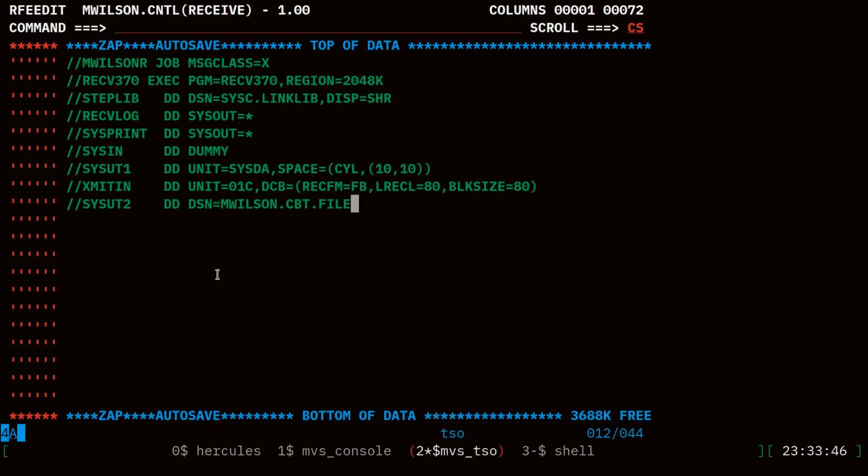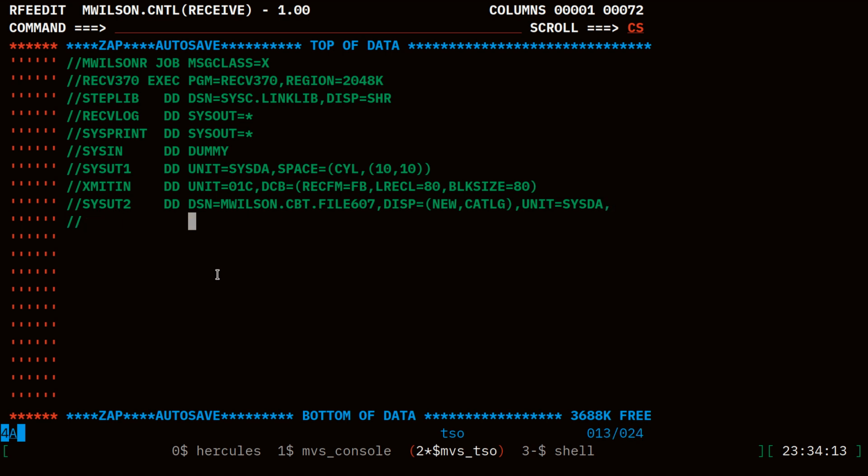So I'll just call it cbt.file 607. And this is going to be a new data set. We will catalog it when things are all said and done. I'm not particularly concerned with the volume that this goes on. We'll just say unit sysda and not worry about a volume serial number.